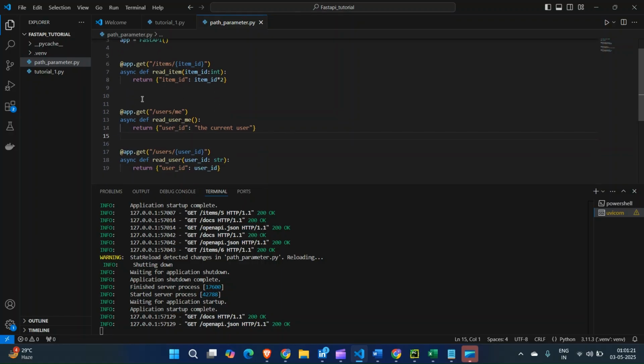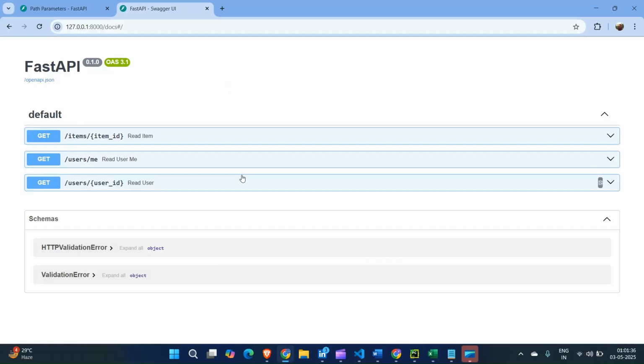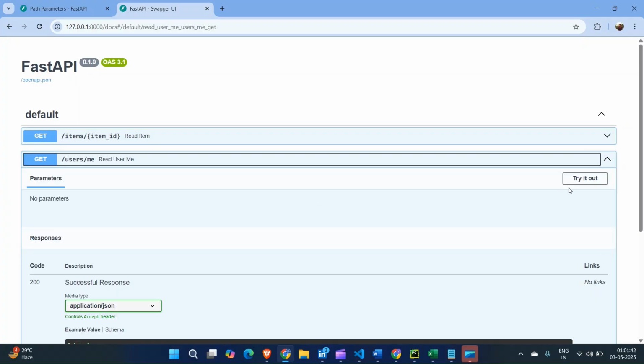That's what they're reflecting. So now we are just checking these two, whether when I give me in this, it will return this response, or it will return user ID me. So this one we are checking. Let's see how it goes. Let's execute this. Try it out.